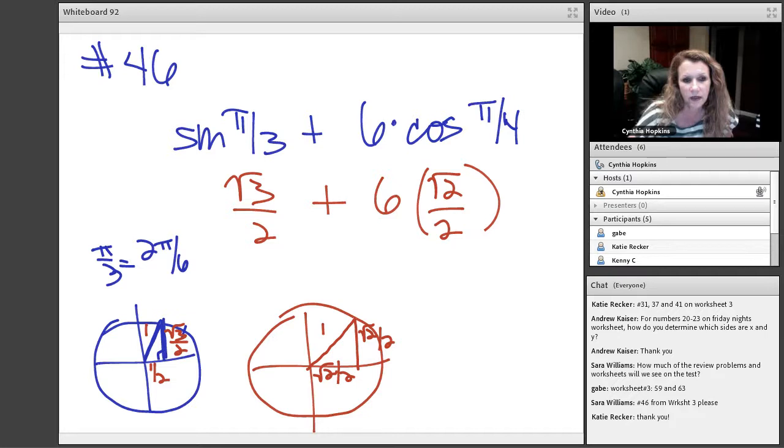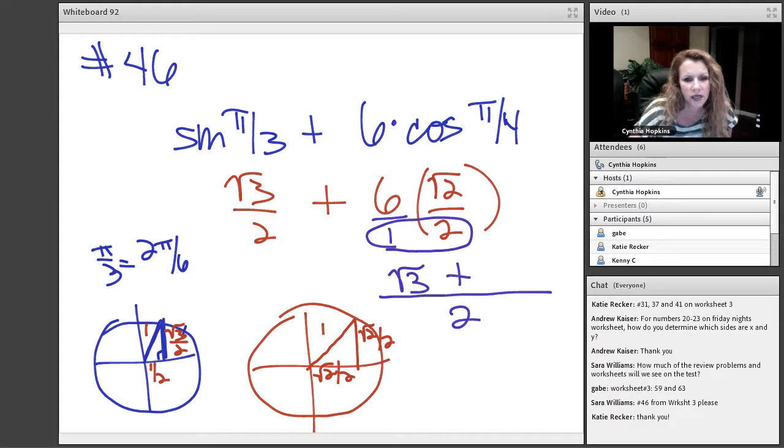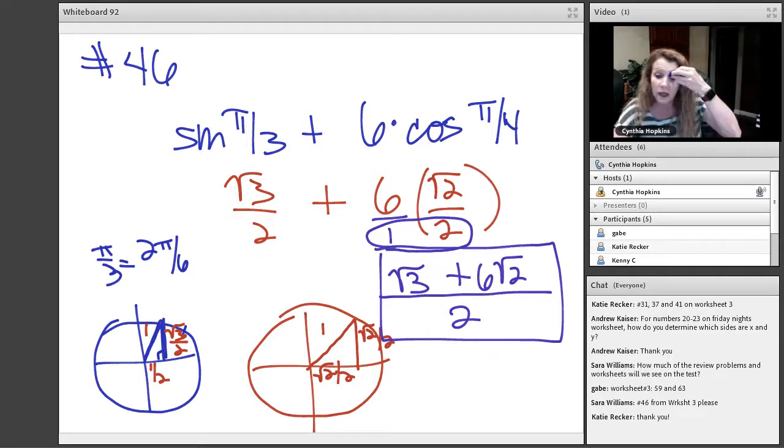I'm just going to write this as one fraction, I guess. What number is this? 46. I don't have my answer key on that one. Okay, so since both of them have this 6, you might want to write it as 6 over 1, so you don't do anything crazy. Okay, my denominator for the first fraction obviously is 2, but my denominator for the second term is also going to be 2. So I have a common denominator of 2. So I'm going to write one fraction and write 3 plus 6 rad 2 all over 2. And there's my answer. Okay, not very exciting, but nothing combines, nothing cancels.